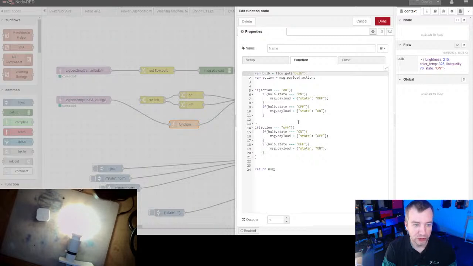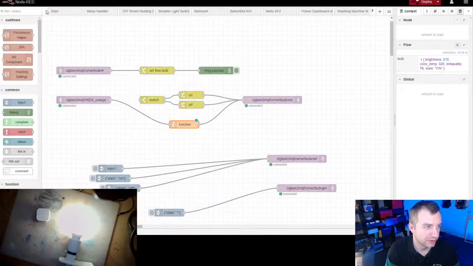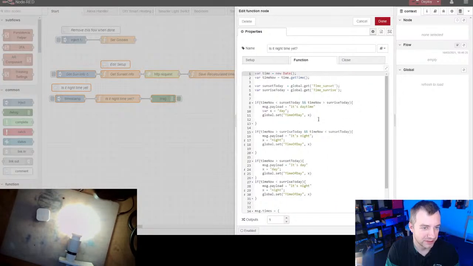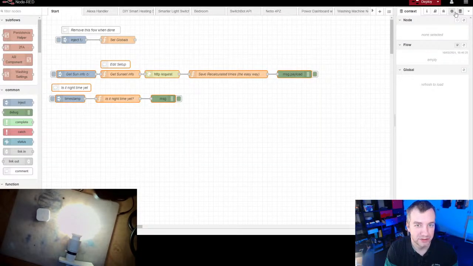So you could hard code information about time, but we probably don't want to hard code this. Now, if you want to get information about what time it is right now, it's this. So how do we want to control the time? I'll show you that I already solved this in here. I have information that tells me what time of the day it is, and I can check if it's nighttime yet. So let's see if this is working correctly.